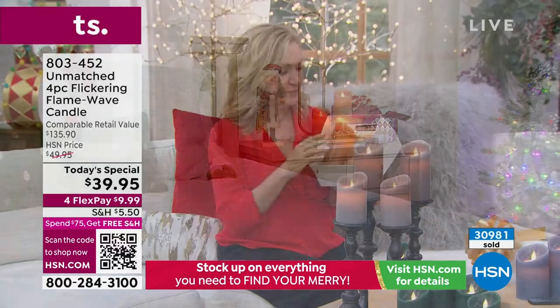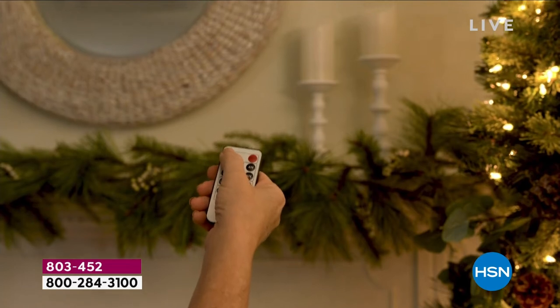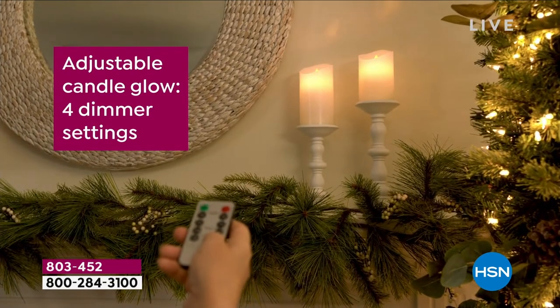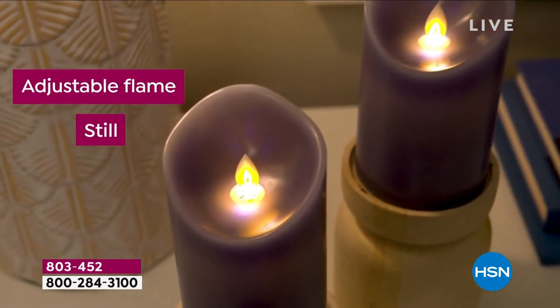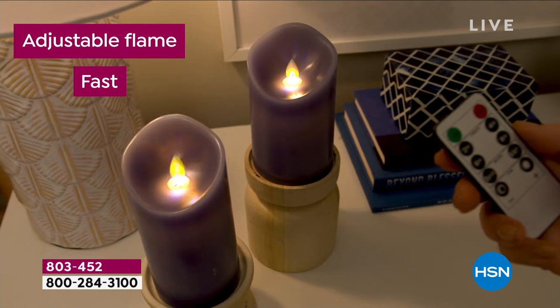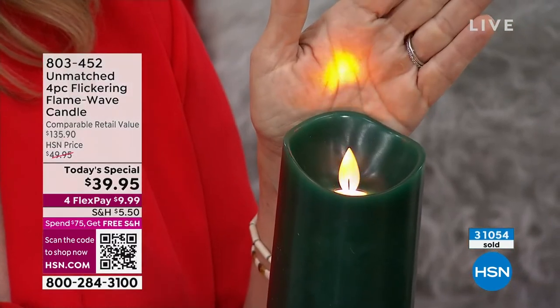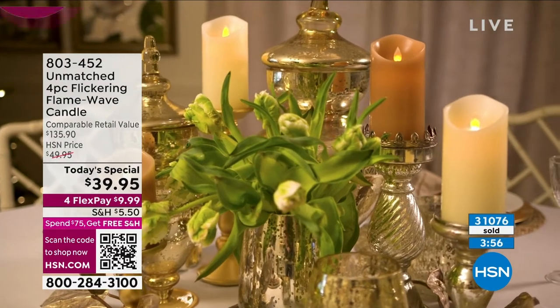That bedroom setting is beautiful — being able to go to sleep by candlelight, have a spa night at home, or magic for the kids' room. These give that realistic glow. Let me show the dimming and movement feature. The remote has on/off, a built-in timer, and plus/minus for four brightness settings — you can go brighter during the day and dim at night. For the adjustable flame: in light mode it stays still, hit candle and it starts moving, then there's fast movement and an intermittent slow mode where it moves and stops. That's what gives you that dance of light.